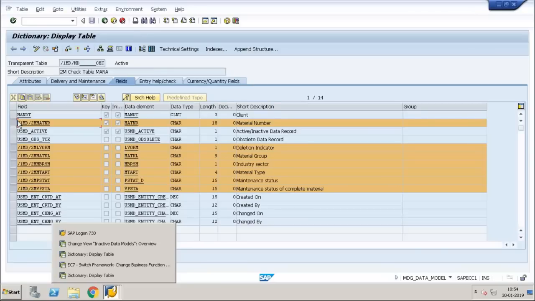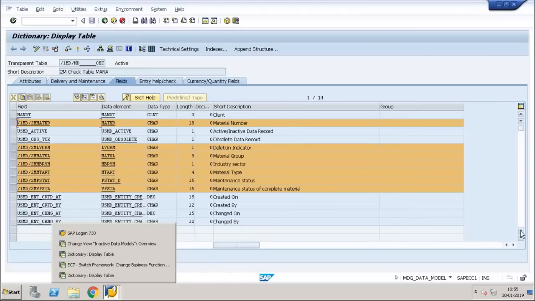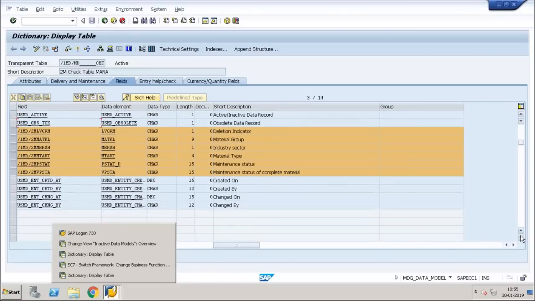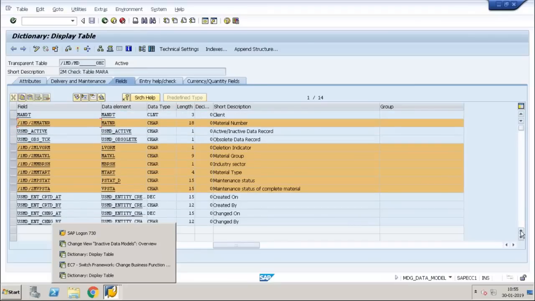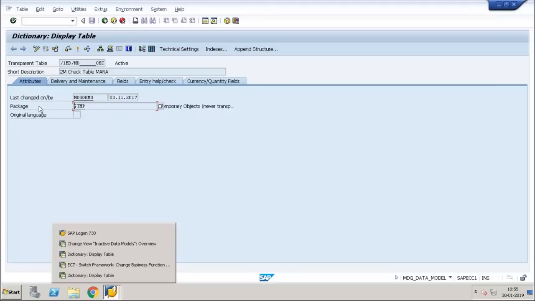And some other fields, the remaining fields are related to the MDG framework to update the change logs. And if you notice, this is a temporary object, /md/. This is a temporary object.